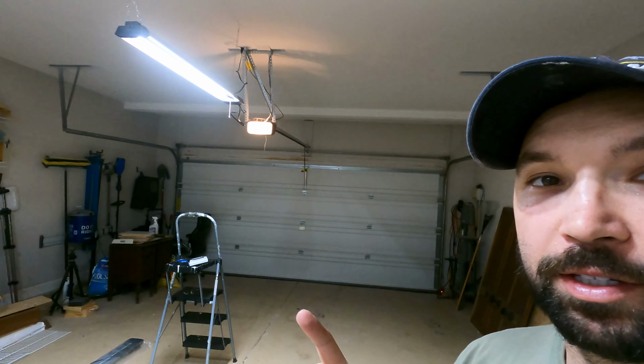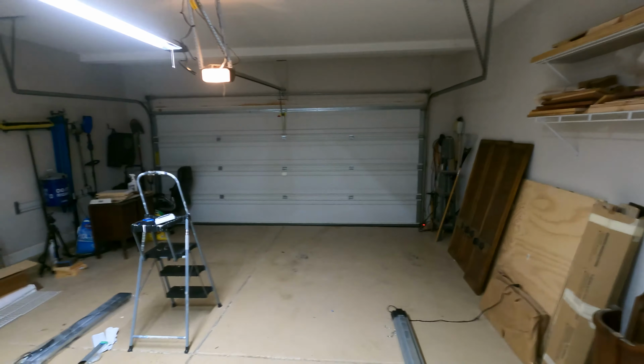All right, so even with just that first one, it is already a huge difference in the amount of light on the back side of the garage. So as you can see, there it is hanging pretty quickly. I have the hooks pointed out so that the tension on the chains is pointing in, so it should never fall out.